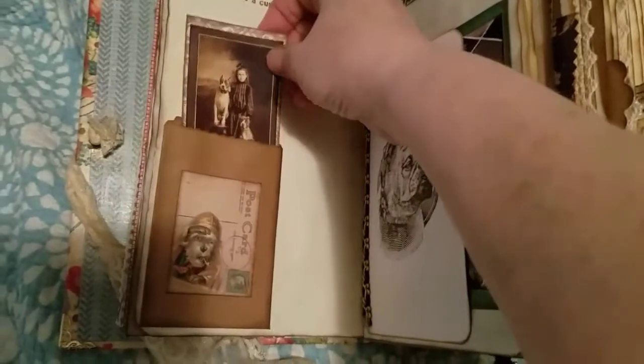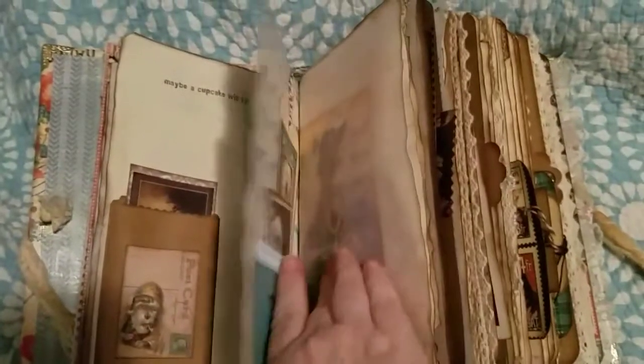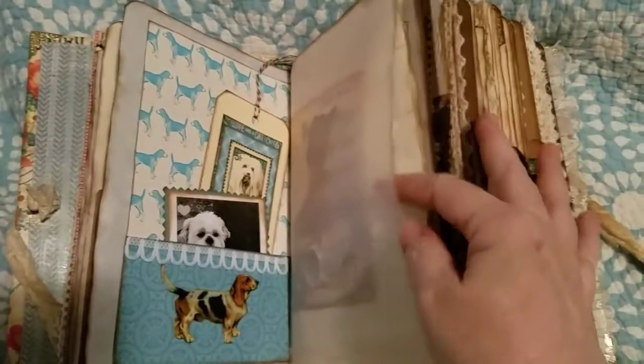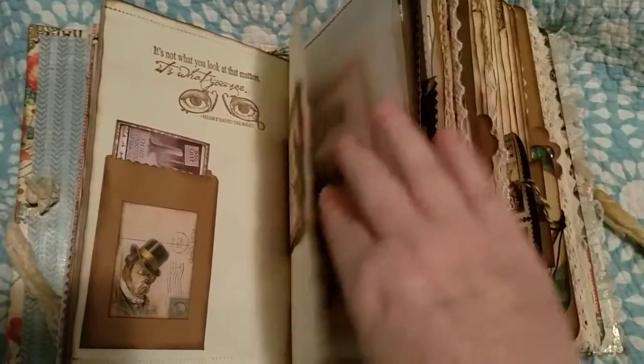I found some cute vintage photos and just matted them up. I forget where I got these, but I thought they were really cute. And I just put them on some little envelopes. Some vellum pockets. Tuck spots. Like I said, I don't have everything full in here, so she has room that she could put her own pictures or whatever she wants in there.